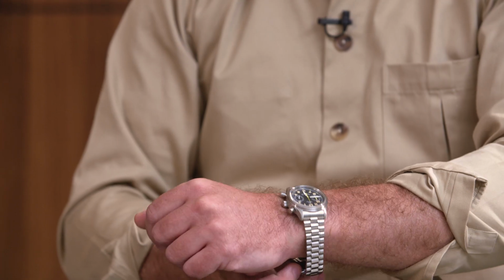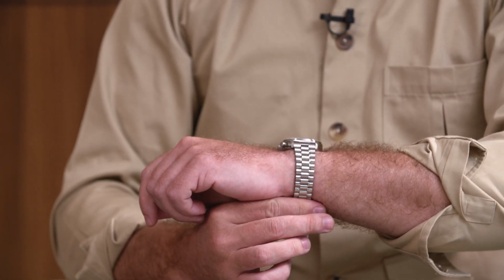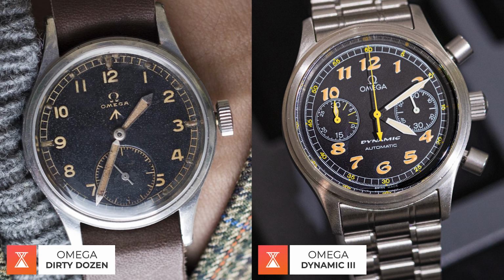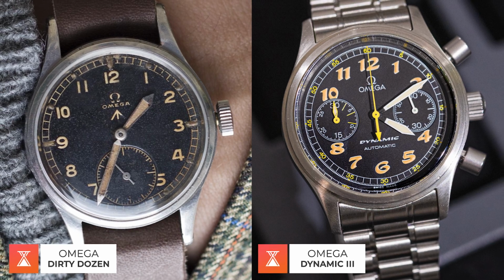Speaking of that, that watch actually is built on the style of an old watch. Royal Air Force. Yeah, the Dirty Dozen. I love that connection to it. It's that classic Dirty Dozen, which is my favorite older Omega watch. It has the sword hands, and it has the numerals that come from it. The design is inspired by an iconic Omega watch that gets lost to history a little bit, which you would only know if you read the Omega marketing materials. If you looked at this watch, you wouldn't think, oh, this is inspired by the Dirty Dozen.